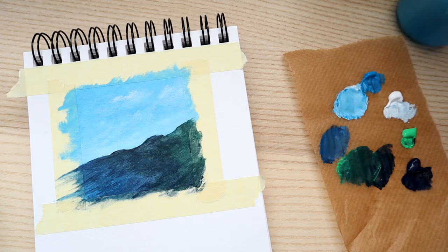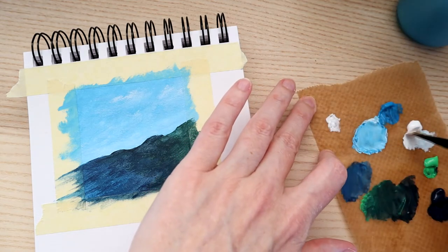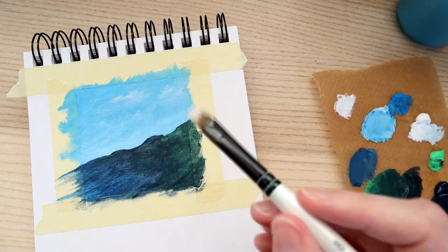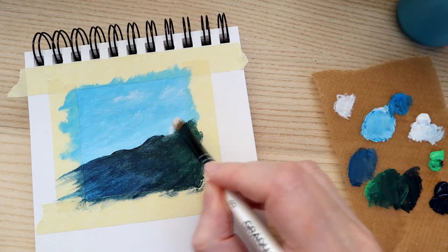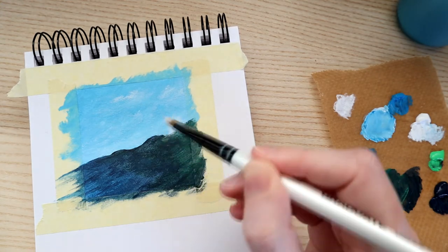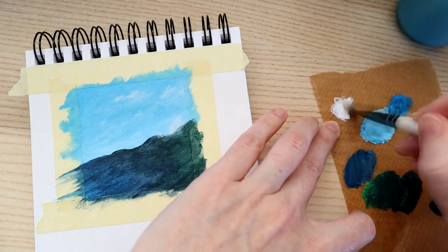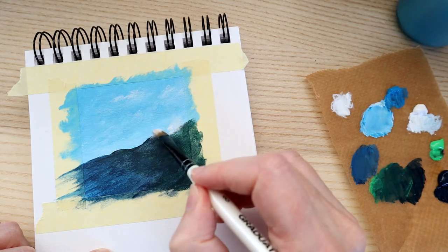Now the fun part that really makes it pop — the white. This is where you want a high viscosity white, because cheap acrylic whites tend to be watered down and you just can't get that vivid white color. We're going to take a little titanium white on a dry brush — if you feel you've got too much, brush it off. Then we start with the spray at the top, catching that crest, acting like it's spraying in the wind, just flicking upwards. Always put the paint on tentatively at first so you don't add big splotches.